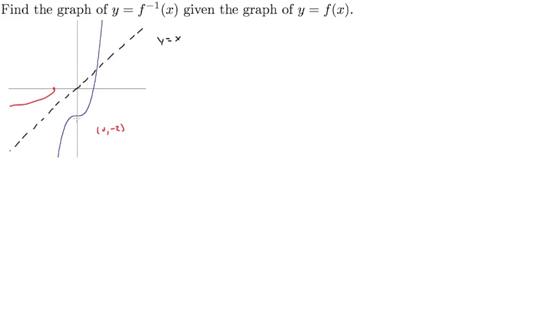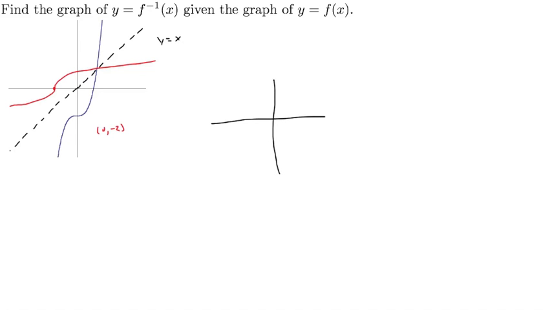Now similarly, here, as I move in the positive y direction, my x value gets positive. So moving in the positive y direction, the x value is positive; flip-flop it. As I move in the positive x direction, my y value is positive. So it's going to look like this. Once again, if your graph crosses that line y equals x, make sure that your inverse crosses it there too. So double check this. Think in your mind, if I could take this graph and fold it along the line y equals x, is this going to fit right on top of each other? I think in this case, we can see that yes, we've done this correctly. They fit right on top of each other.